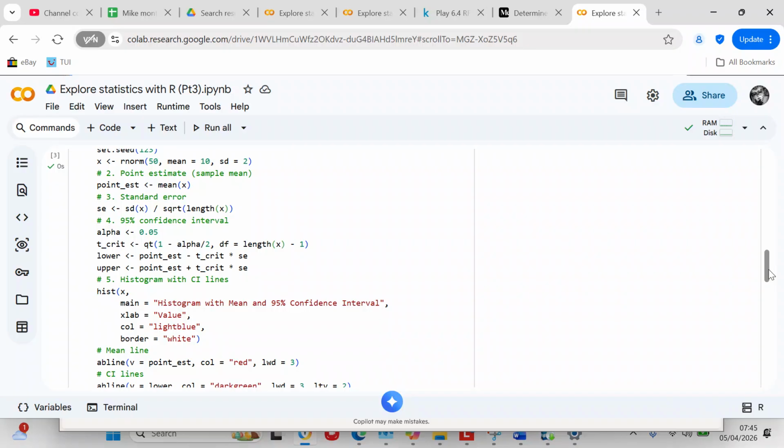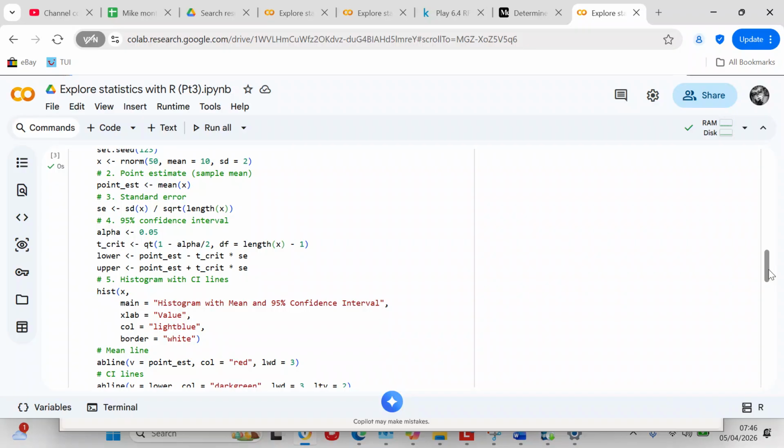And then we're going to calculate our confidence interval. Alpha is your significance level of 0.05. It can be 0.01, 0.05, or 0.1, whichever level that you want, but it's normally 0.05.